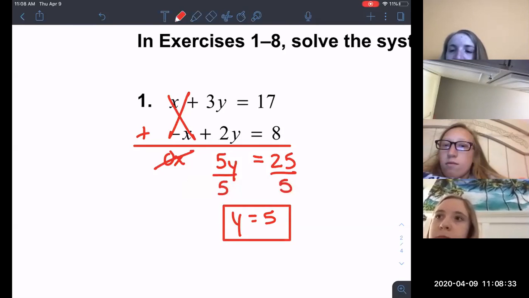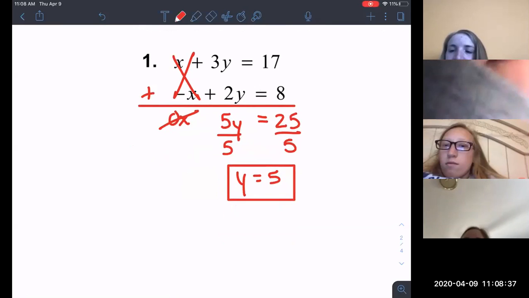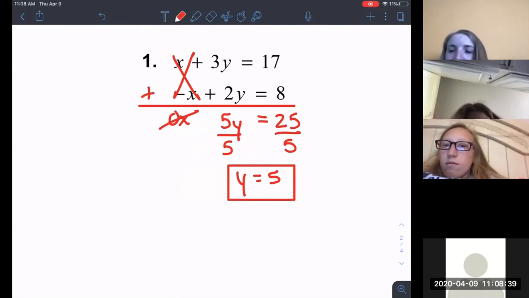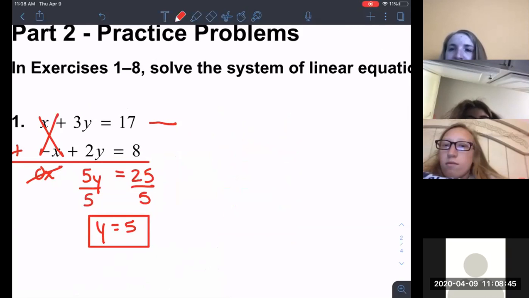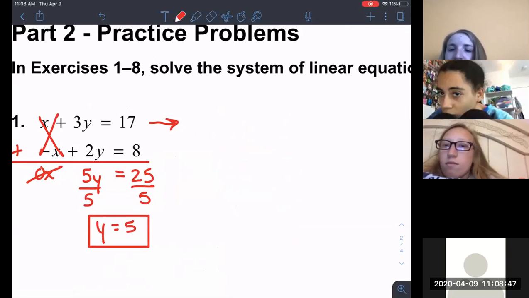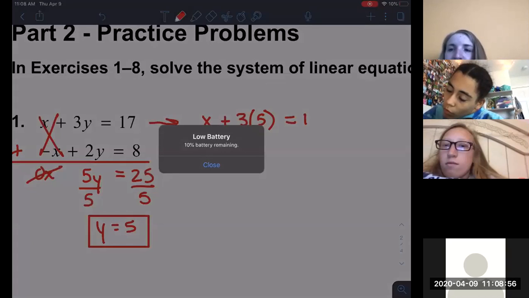Once we have one of the variables, now you have to solve for x. Right, now we've got to find x. So now that we know one of the variables, we can plug in a 5 for y into either equation, and we can figure out what x is. So let me take that over here. I'm going to rewrite the top equation, and instead of putting y, I'm going to put a 5. We know that y is equal to 5. So we're going to substitute in for the last step always here.